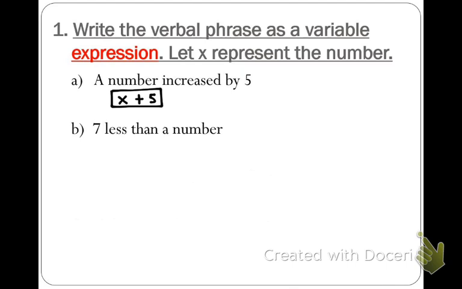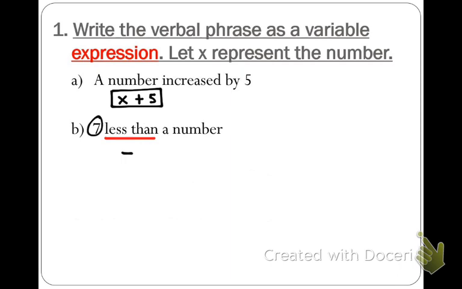I want you to take your red pen out just to help us identify this is a turnaround word. We've got to make sure that we don't just read from left to right, but instead our turnaround word simply means you're going to turn those two things around, your sign a little bit different. So let's talk about this. Less than. What sign goes with less than? Subtract. We know we're going to be subtracting something there. So normally I just read from left to right, but this time it's being turned around.